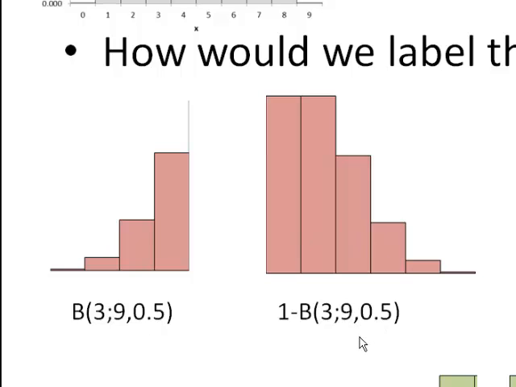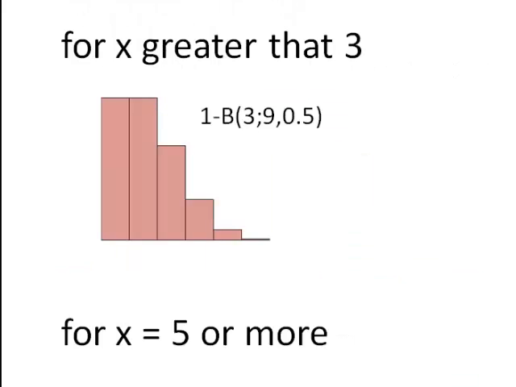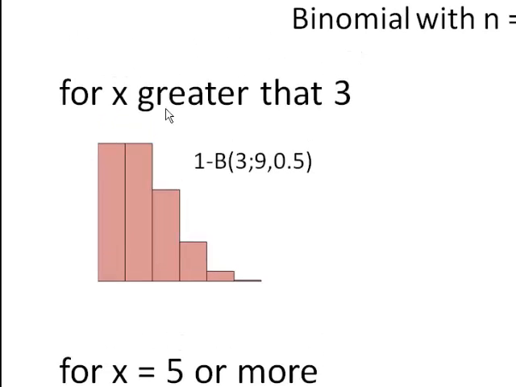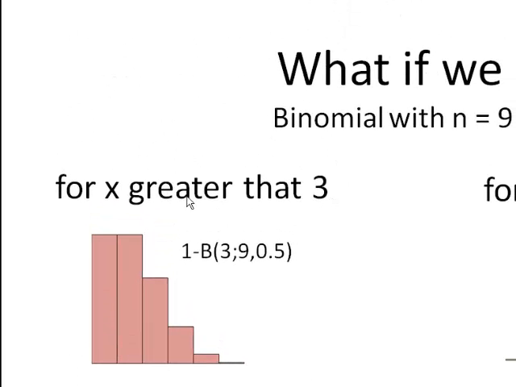Okay, now let's see what else we can do. Let's say we want to know the probability for x greater than 3. Greater than 3 means that we are not including 3. We want 4, 5, 6, 7, 8, 9. So if you think about the entire distribution, which would be represented by this 1, what we want to subtract off is big B3, because we don't want to include it. The big B3 would have been right here, and this is actually the answer: 1 minus big B3. So this is 4, 5, 6, 7, 8, 9.